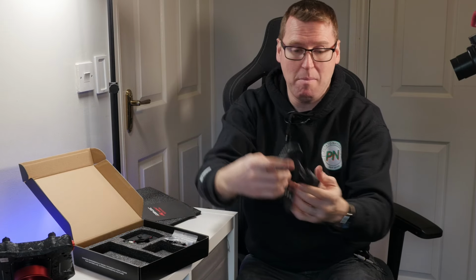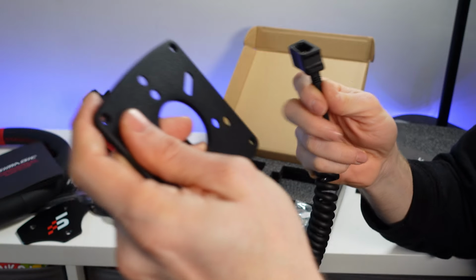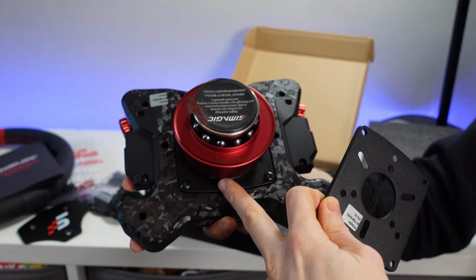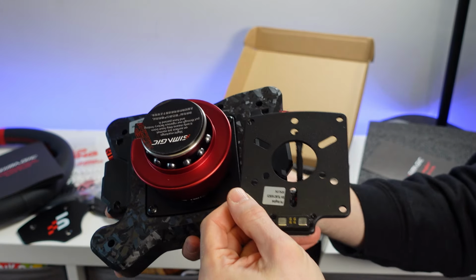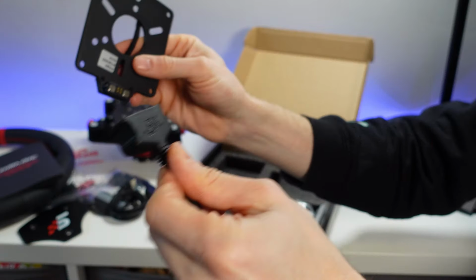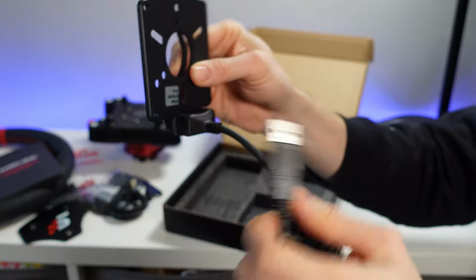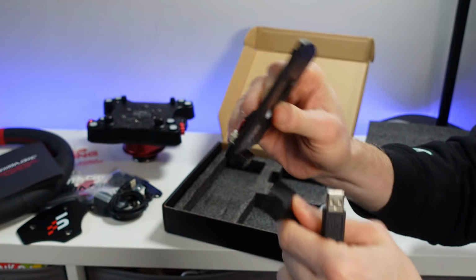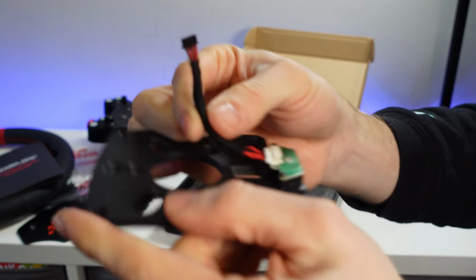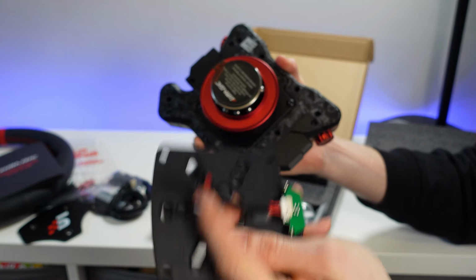Very, very handy. This is our magnetic cable, and it's just a lovely bit of kit. I know I've said it a load of times. This replaces this part, so instead of it looking like this, you're going to have a little dock at the bottom here, and that dock very simply allows you to attach a USB cable like that, and that USB cable plugs into your PC. Super, super simple, and it's got a really nice strong magnet. You can see there the little bit of surgery that you have to do to replace this with that. Very, very simple. Couple of bolts, plug this in, done.